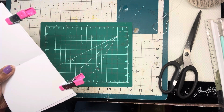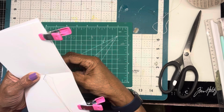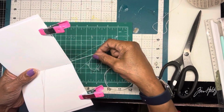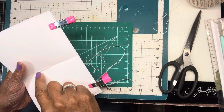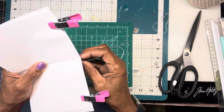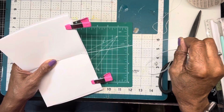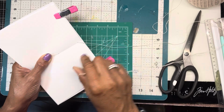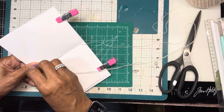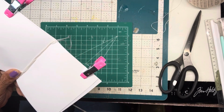Okay. Let's see. I want to go in through here like that. Let's do it this way. Let's leave a little tail inside. Then I want to go through the top like that. Holding that. Then I want to take it through the bottom like that. Take it to the bottom.